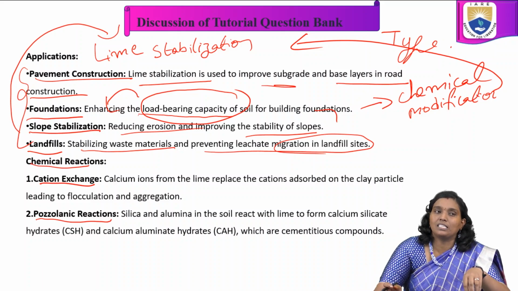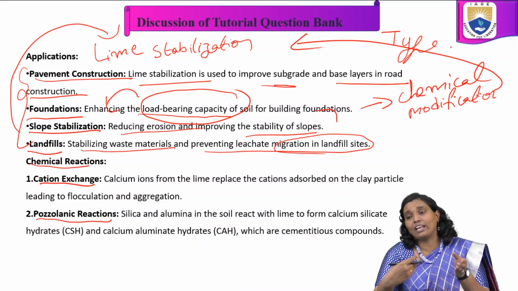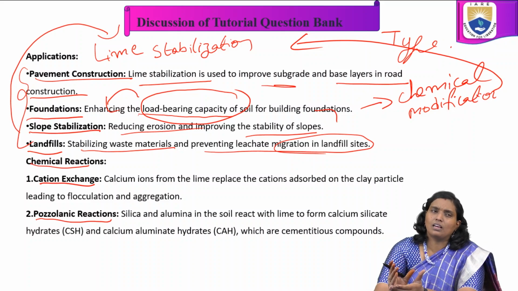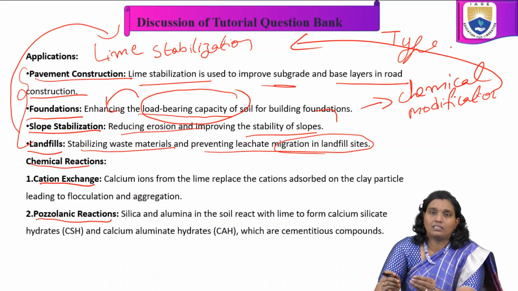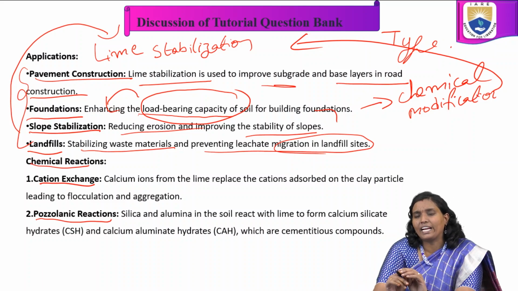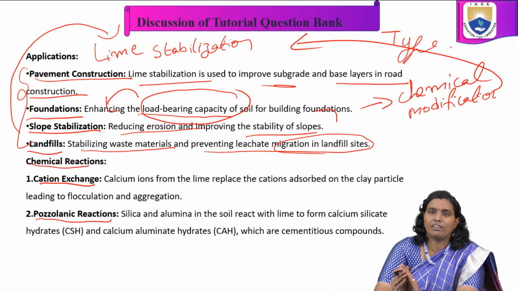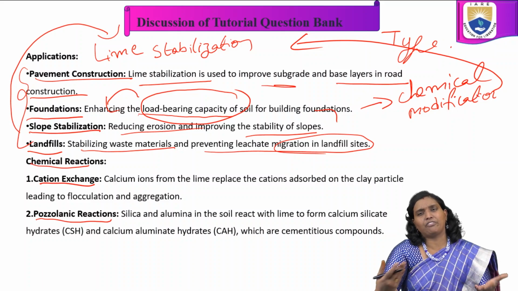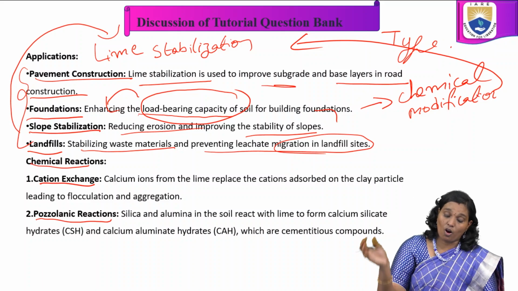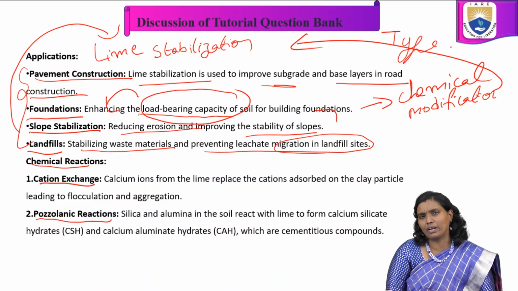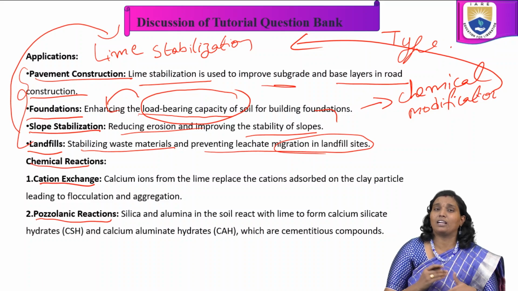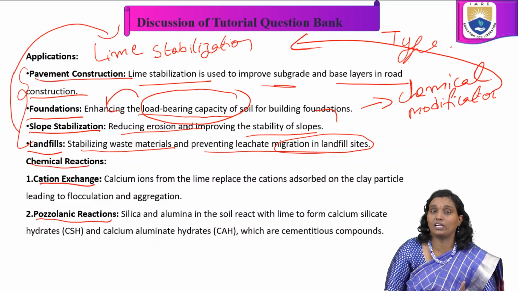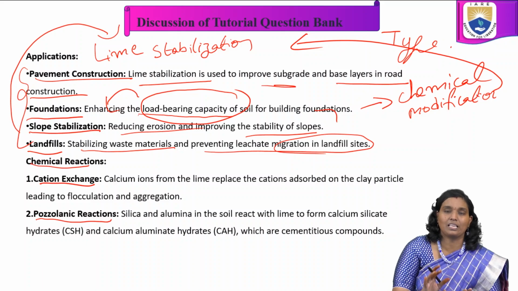I am not mentioning the equations because each kind of soil has its own organic matter, and the percentage may vary. So we can't give one fixed equation without a particular region in mind. Whenever we are talking about a specific region, only then do we write those equations. Otherwise, it may differ based on the soil conditions, how much lime we are using, and how much chemical we are using. According to that chemical, the reactions vary. Based on the organic matter and soil nutrients present in that region, the soil is the major parameter for this chemical reaction.